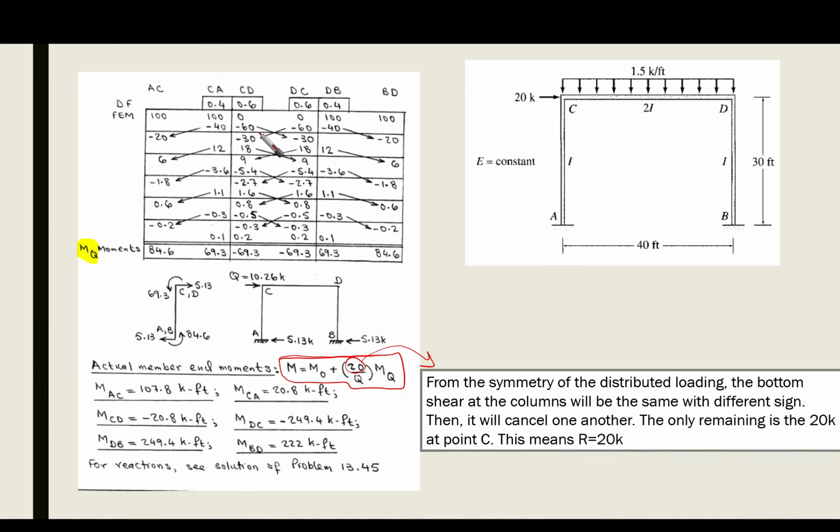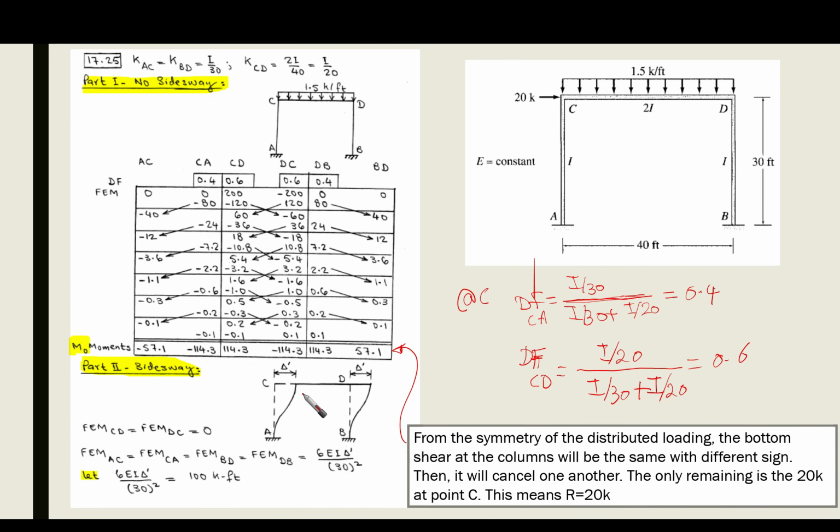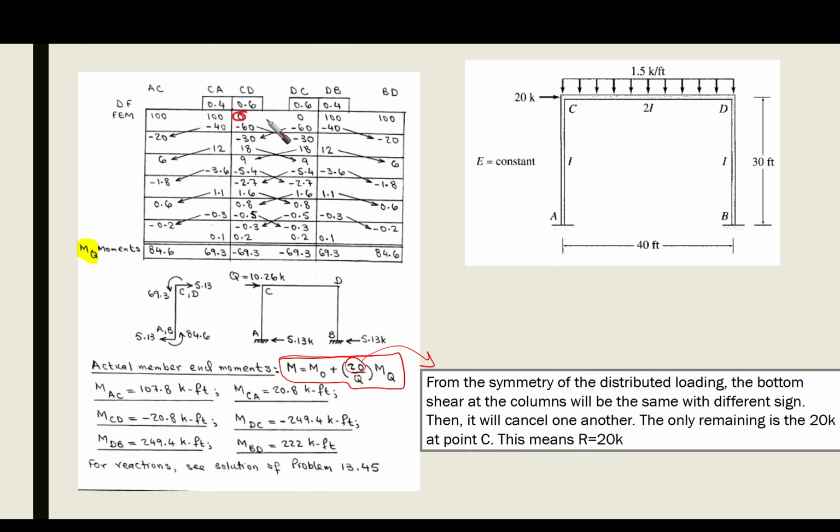Then we're going to make a simple moment distribution. So we have the distribution factor as we have done before. We obtained it from the previous part. Here the fixed end moments are 100, 100. Here it is 100, 100. In the middle, there is nothing, because there is no loading. And if we go back here, there is rigid body motion for this member. The columns only have the straining actions, but CD does not have anything. So in this case, we are having 0 and 0.